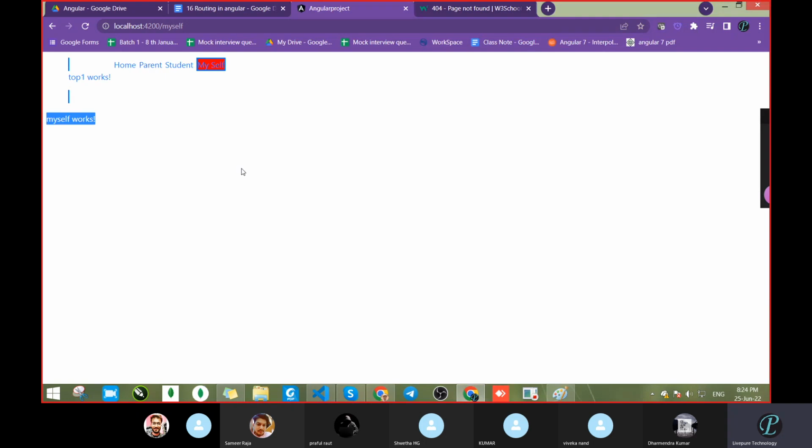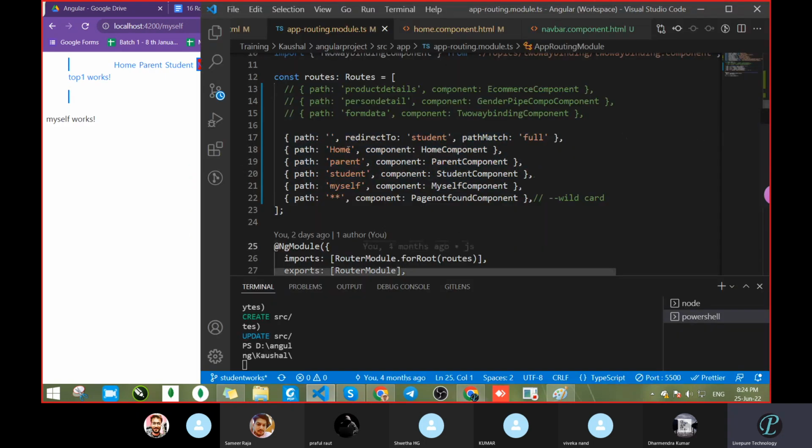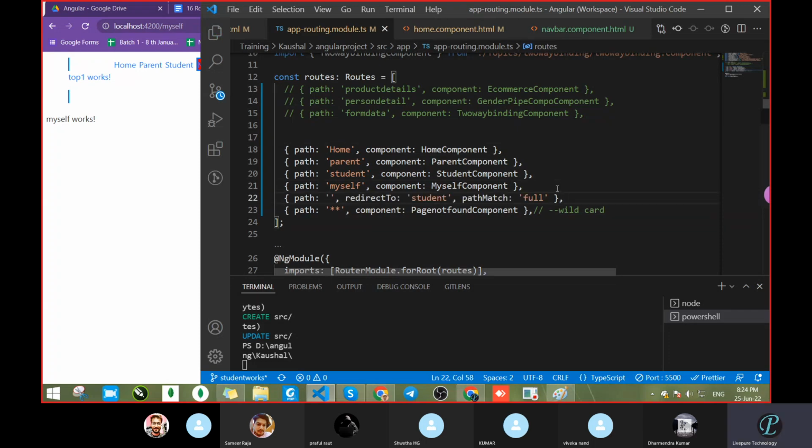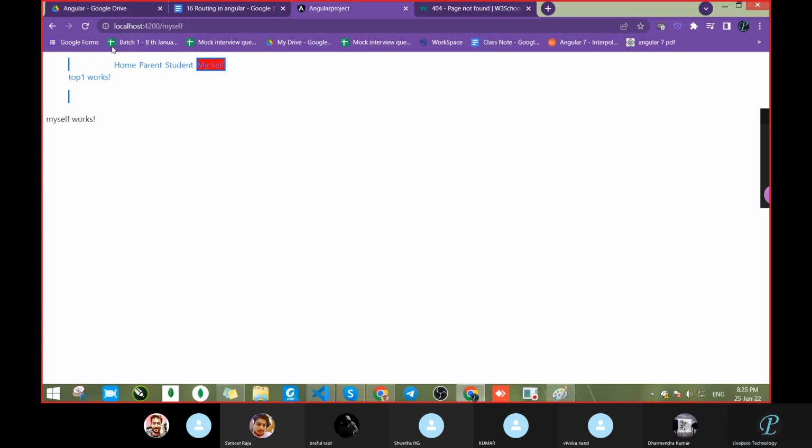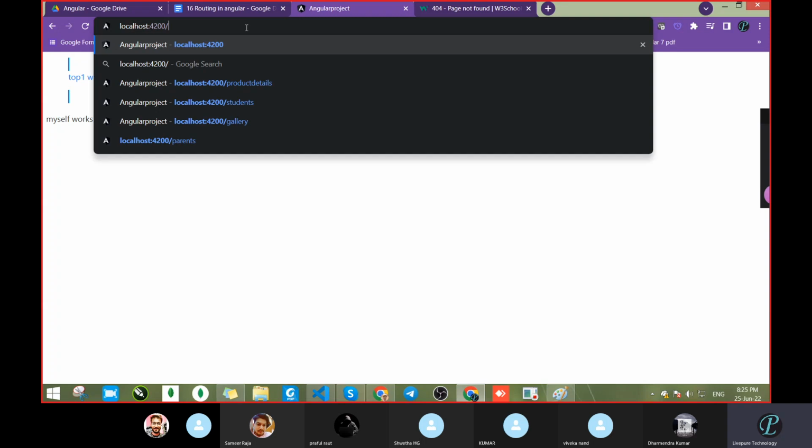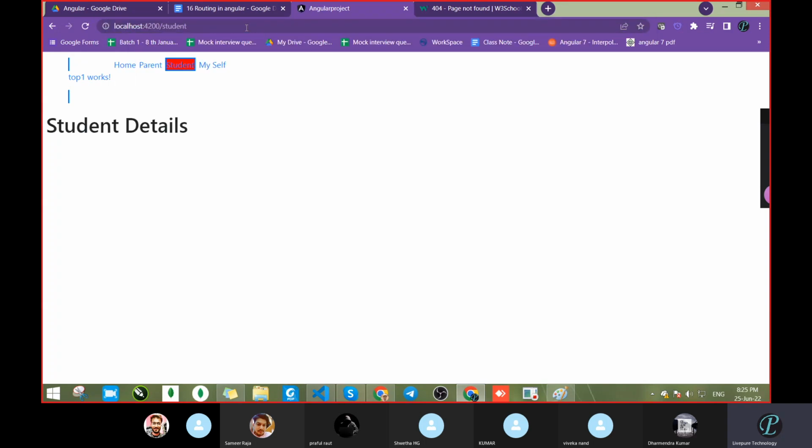See that, now we got the myself work. Second thing, this redirect. Let's see whether it also matters or it's fine. Keep this in the last, and let's see now. See, do all these experiments. Otherwise, when you work and suppose by mistake you kept this one, you will not get any data. That becomes the problem. Okay, so we had done that for the empty path. Let's see whether it's working fine or not. Okay, yes, it's working fine.